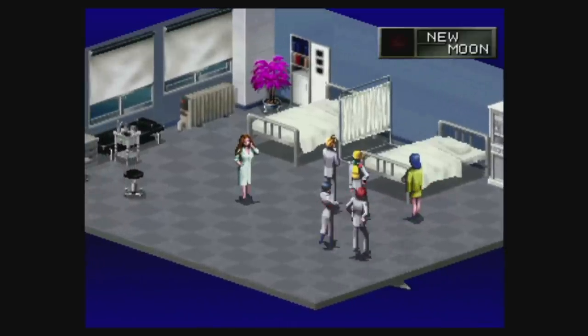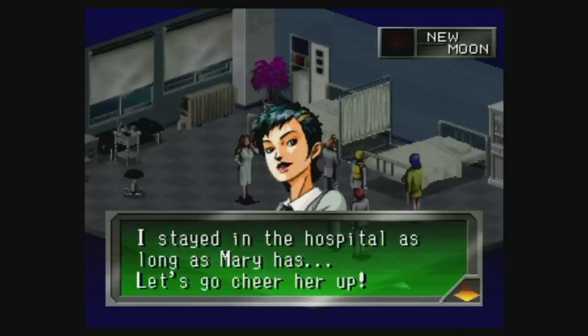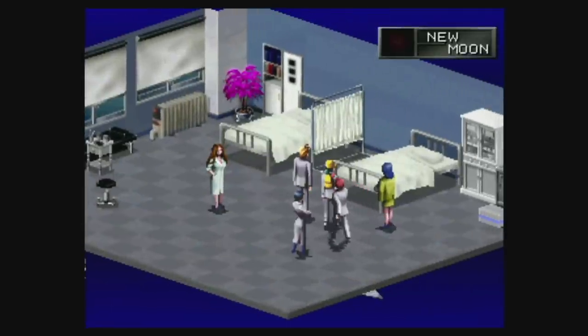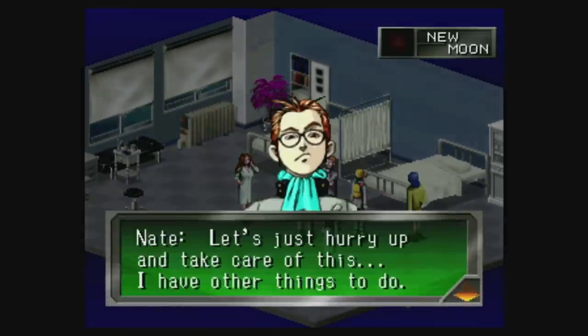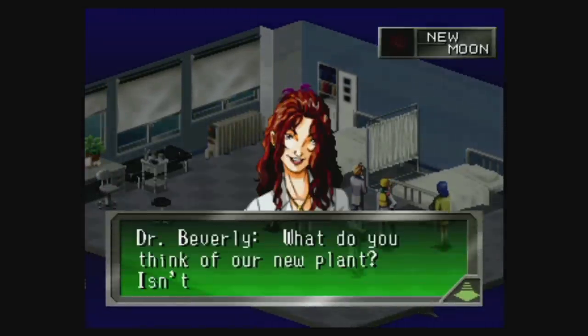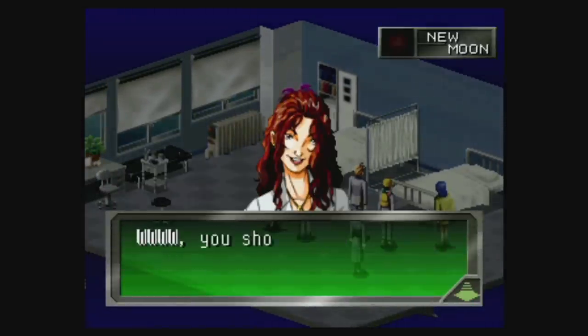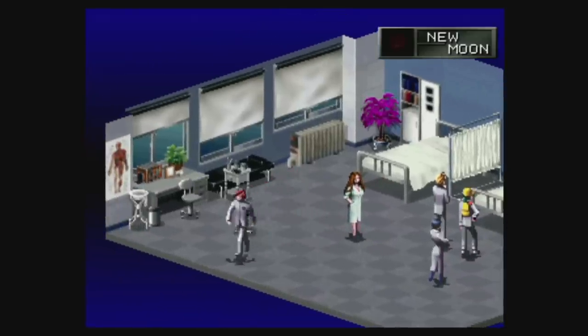The shot on the back of this box looks like a familiar Persona guy. Oh yeah, that's Igor. Igor? Is he a series mainstay? Yeah. Okay. But yeah, I think I did see some people saying it was nice for this to be on here just because this game is pretty hard to come by these days. Yeah, that's cool.